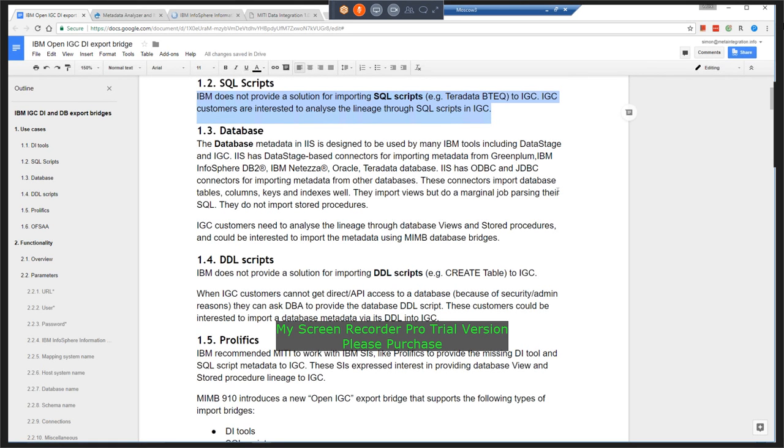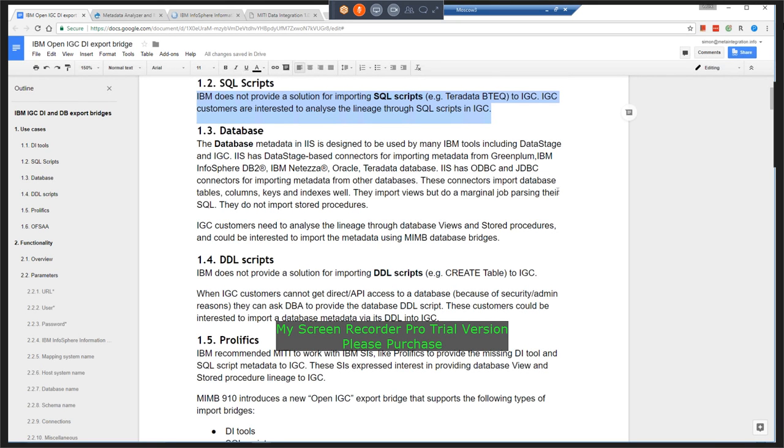In case your customers do not have access to the database, maybe because of some administration or security constraints, DBAs wouldn't mind generating DDL. It's not a problem. We can import DDL. We can import database structure from the DDL, and DDL can have all these glorious details about view definitions and even stored procedures.